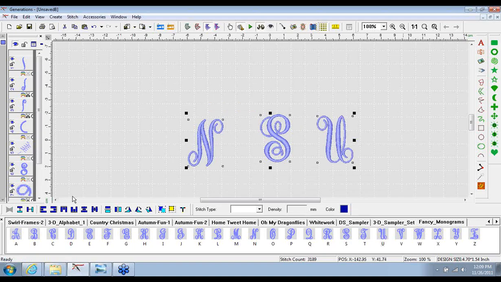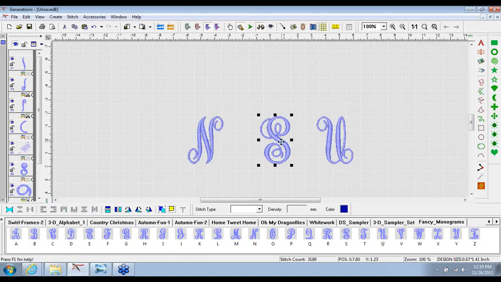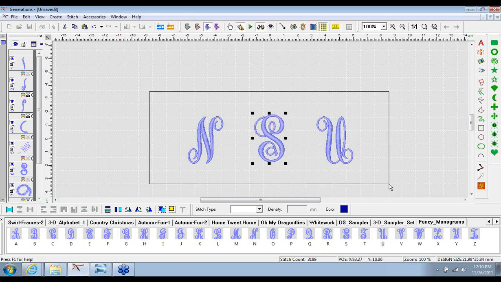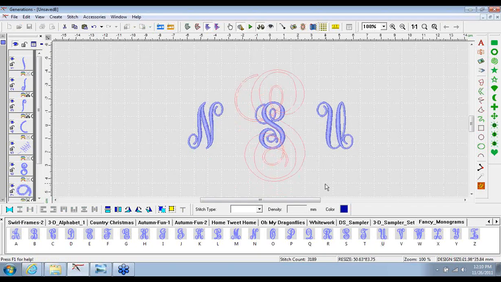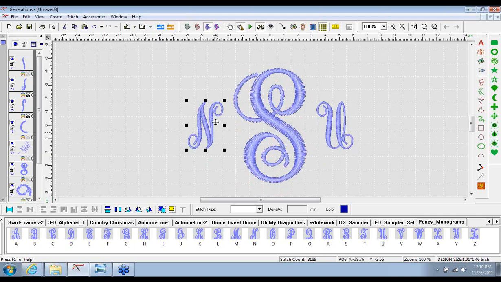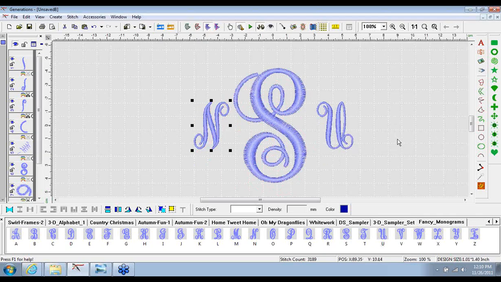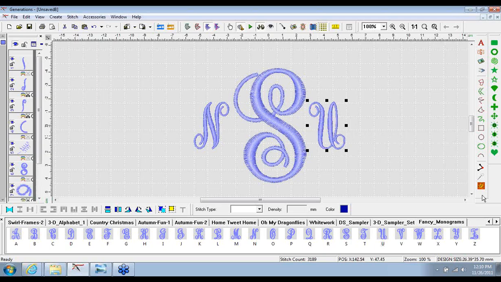And I'm going to select them all, and we're going to go ahead and align them horizontally. I'm going to take the middle one, actually, select them all. We're going to, again, align horizontally and then do the spacing evenly. I'll take the S, and if I hold my Shift key while I'm resizing it, it'll size it from the center. I can take each letter and nudge them around, or use my arrow keys. Let me go ahead and regenerate.